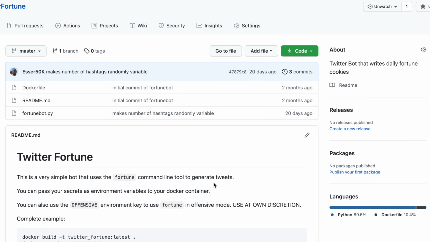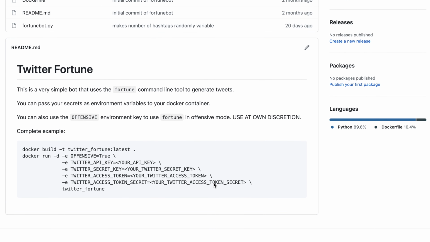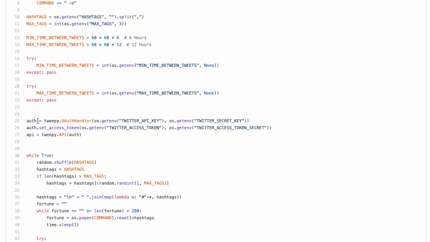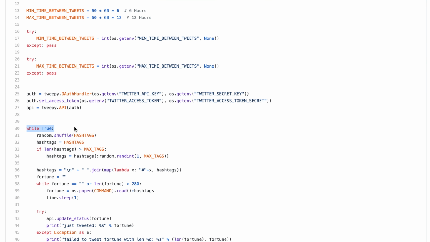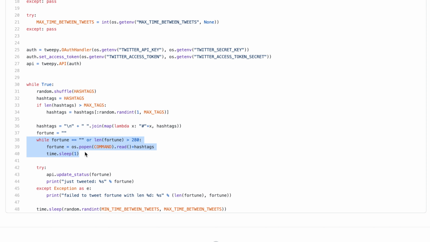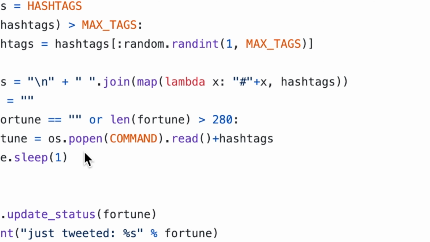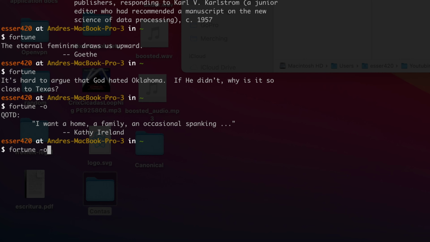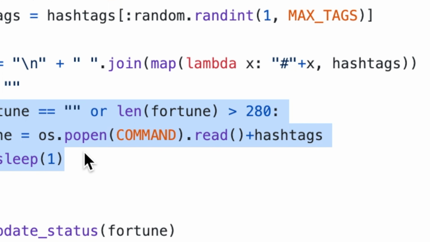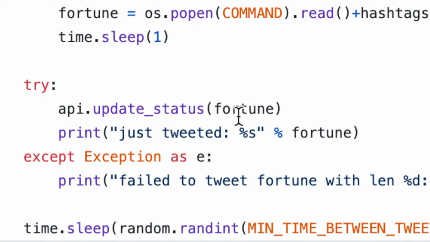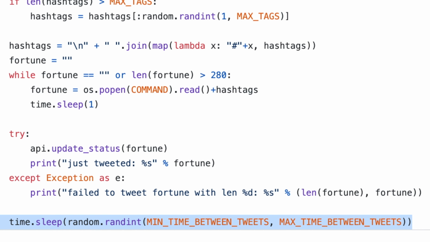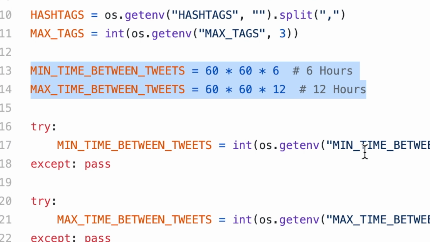By the way, this time I actually posted the code. You can check it out and it's actually super simple. I'm gonna walk you through it right now. Basically, I just log into Twitter. So we just run this thing in a loop forever. We generate ourselves a little shit post. Check if it's below 280 characters, because sometimes this thing spits out an entire book. Then I go ahead and add some pre-written hashtags. Then we post that shit. Now you sleep for a random time, between 6 and 12 hours by default. I want to shit post respectfully and don't be like a spam bot, you know.